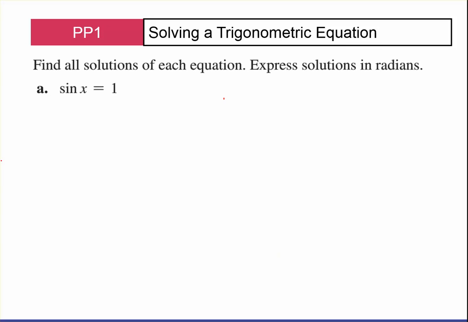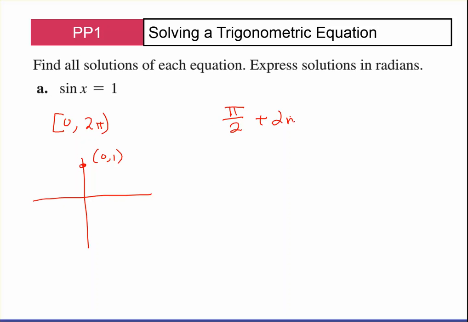Okay, so sine of x is equal to 1. So again, we're going to look from 0 to 2 pi. And then the unit circle is here. So all the way around, when does sine become 1? Sine is the y value, and the y value becomes 1 right there, because that's the only time it does it. Is that right? Cool, and that is pi over 2, so therefore it's pi over 2 plus 2n pi.